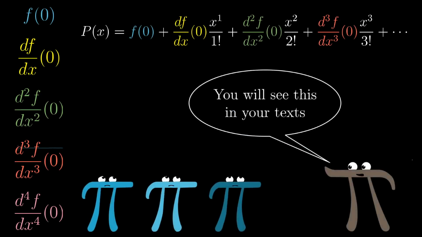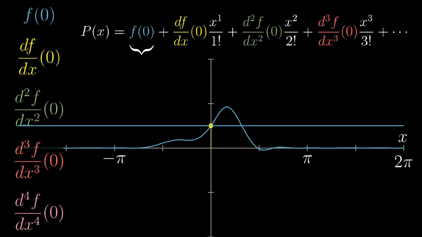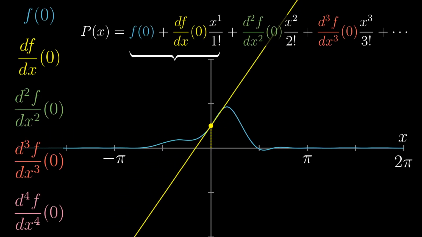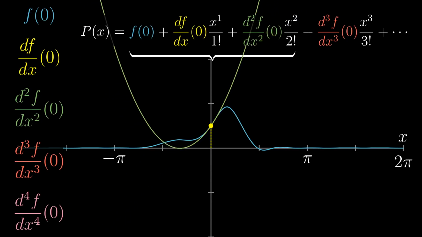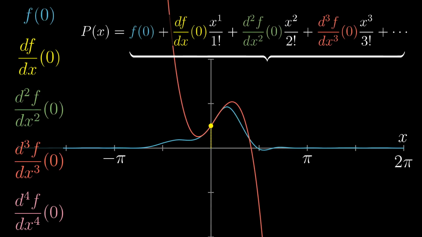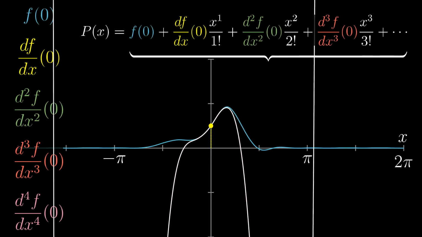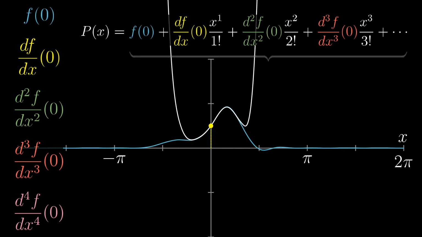And this whole rather abstract formula is something that you'll likely see in any text or any course that touches on Taylor polynomials. And when you see it, I want you to think to yourself that that constant term ensures that the value of the polynomial matches with the value of f. The next term ensures that the slope of the polynomial matches the slope of the function at x equals 0. The next term ensures that the rate at which the slope changes is the same at that point, and so on, depending on how many terms you want. And the more terms you choose, the closer the approximation, but the trade-off is that the polynomial you'd get would be more complicated.